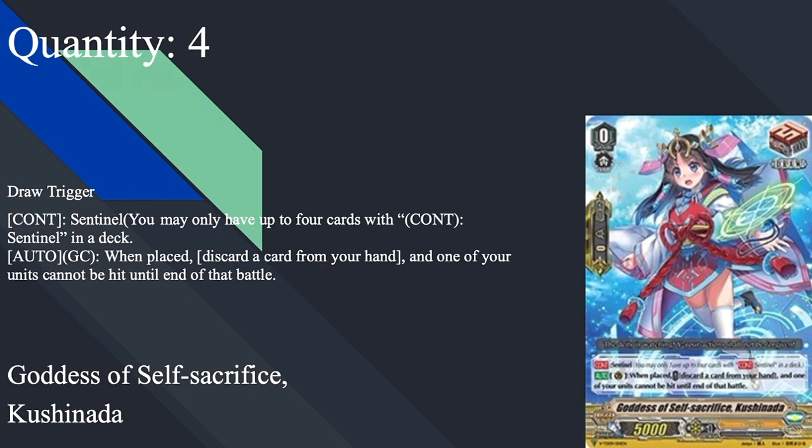Then we have our triggers. We have 4 draw PG and Goddess of Self-Sacrifice, Kusinada. Grade 0, boost, 5k base, 0 shield, draw trigger. Its continuous ability is that you can have 4 zones in your deck, and it's put on the guard circle. When placed, discard a card from your hand and choose one of your units that cannot be attended to battle. So, really nice draw ability.